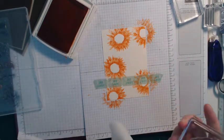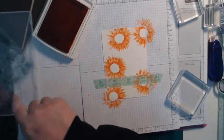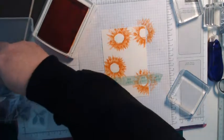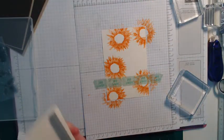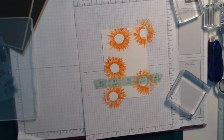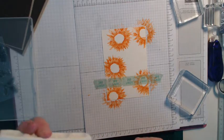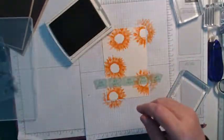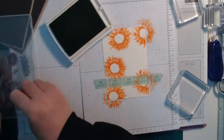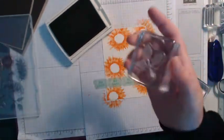Now we're going to use the leaves. Yesterday I used garden green. Today I think I'm going to change it, and I'm going to use my favourite green, which is old olive. I think it's a little bit more subtle with the colours I've used. The garden green's quite a bold green. So I'm going to use old olive, with a smaller block.